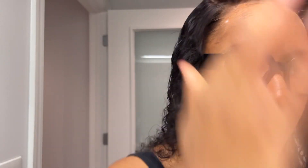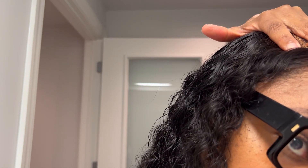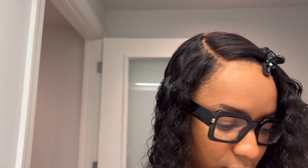The concealer is a little lighter than me — I don't know if that helps or hurts. The good thing about wigs is you can always yank it off. I can probably put my correct foundation on — I've been meaning to go back to the store. I hate this part because I feel like I can't see what's happening. It's messy, but the thing about wigs is it's a forgiving process. There's always a way to correct something.